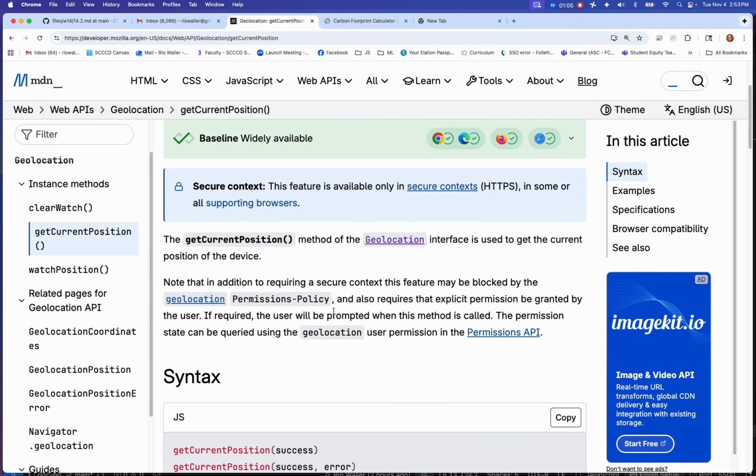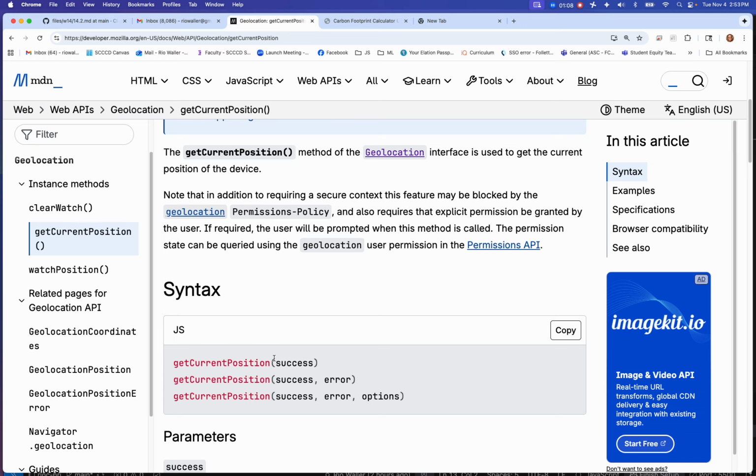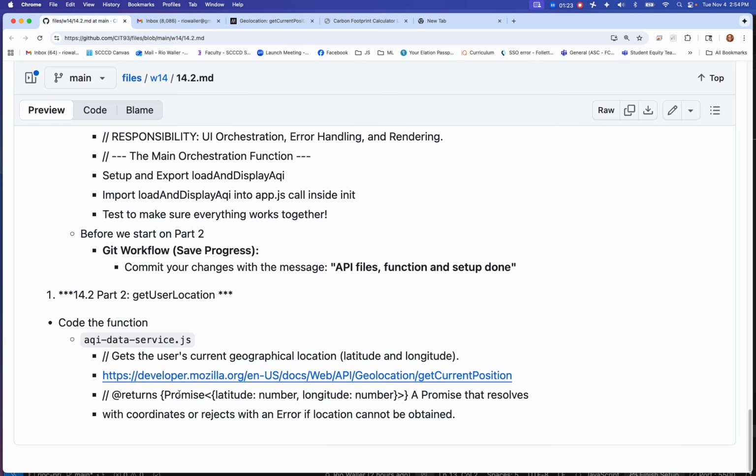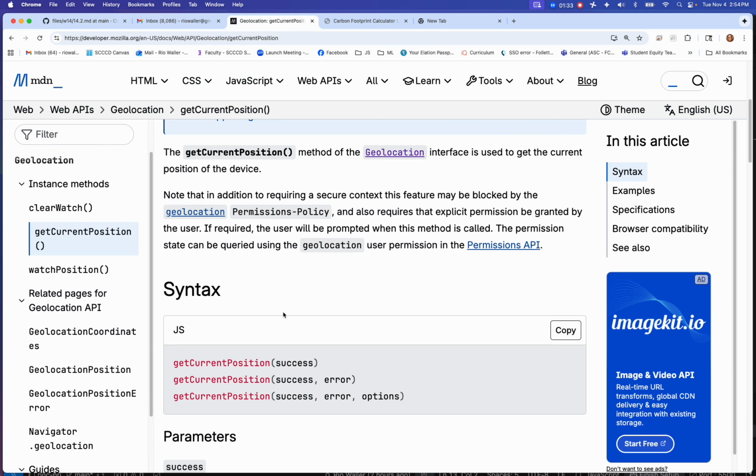And so there's this wonderful functionality. We can say, okay, get current position, and this is going to use a callback. In this case, it will block, but we can handle that through callbacks. But what we're going to want to ultimately end up doing, and that's what I have here, is actually returning a promise, because in that sense we can then have it wait. And for the user, you'll see in writing this code today what happens when we call this in JavaScript. It asks you to actually allow it to get permission.